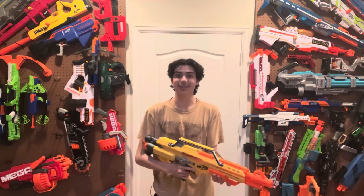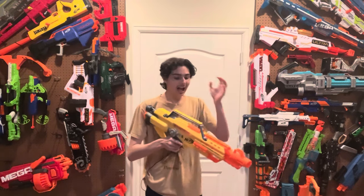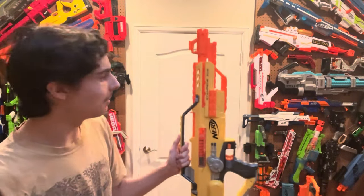I don't want to paint this. If I do end up modding this, and I absolutely am going to in the future because this thing is so cool, I can't not mod it. This is a color scheme that I'm probably going to leave exactly the way it is. It looks like the blaster a crash test dummy would hold.